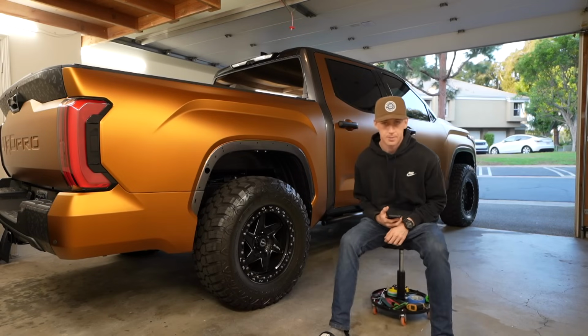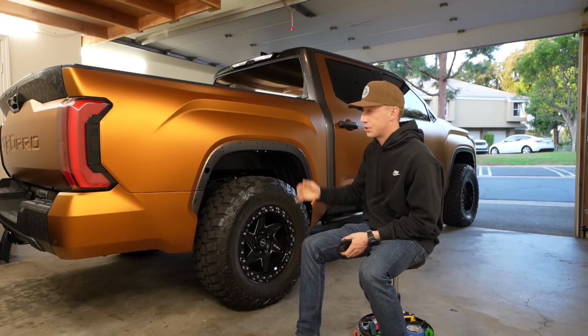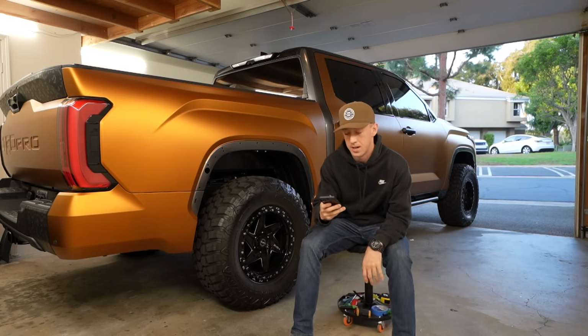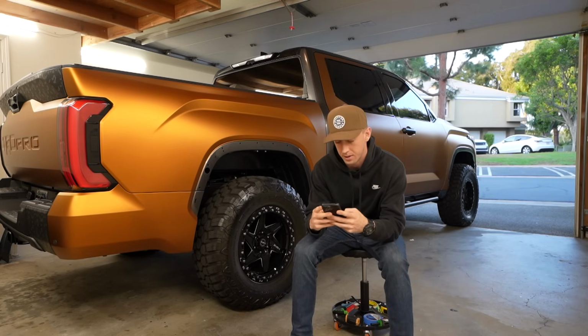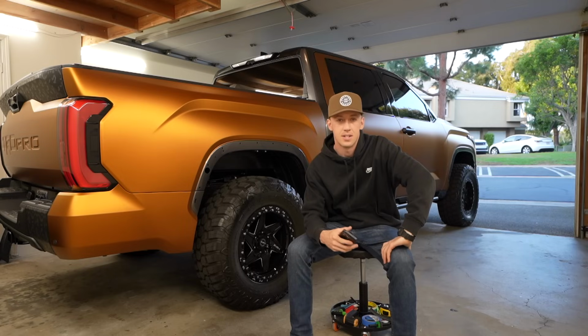Let me know. All right, guys, before I finish out the rest of the passenger side tonight, and then I'll finish out the left side tomorrow, I've been pretty busy the last couple of days, so it's been a little behind schedule. I'm pretty behind on this whole wrap project, but I'll get it all done tomorrow. But anyways, that being said, I want to read some of the comments on Instagram and on YouTube, that way we're not acknowledging just the haters in the room.